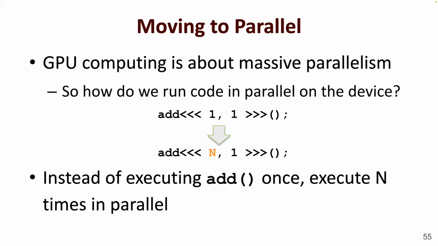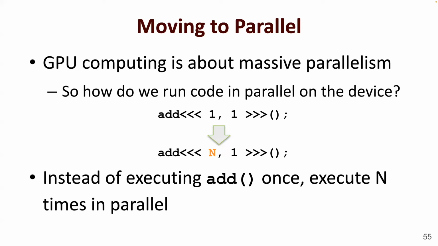Okay, so we just did a very simple addition of two numbers, but if you're just doing two numbers on GPUs, you'll be wasting a lot of your resources. It doesn't really feel worth it. You want to do big array addition, where we assume that when you're doing a lot of computations on the GPU, it will offset some of your time wasted in copying, right? So how to run the code in parallel on a device?